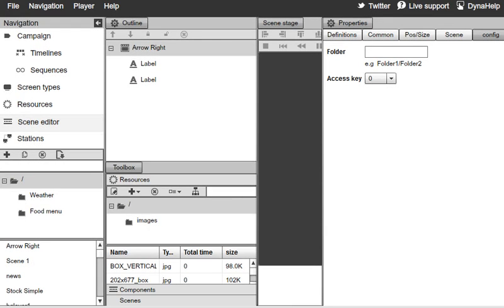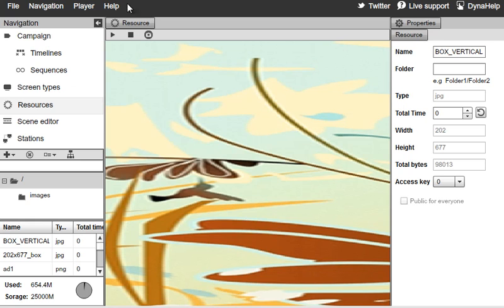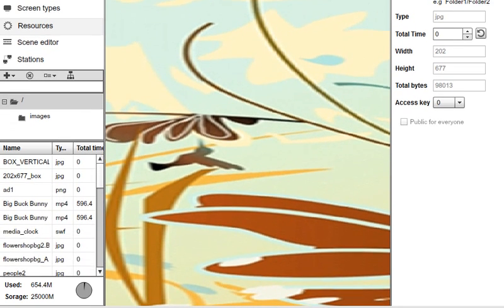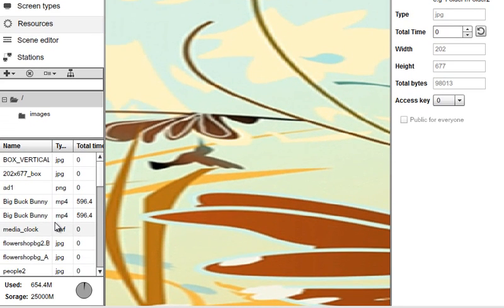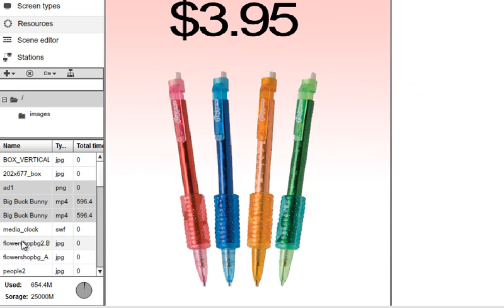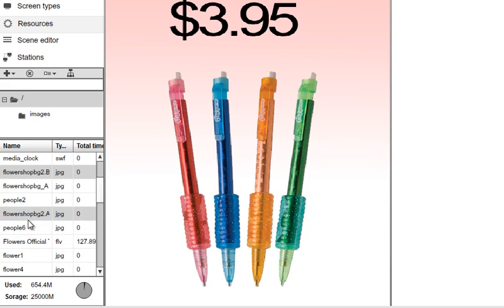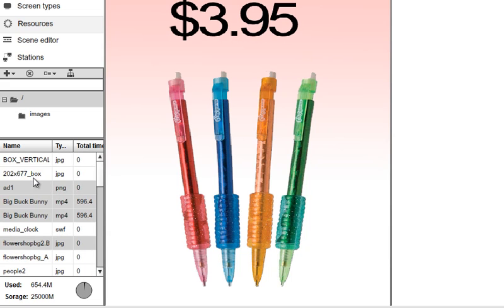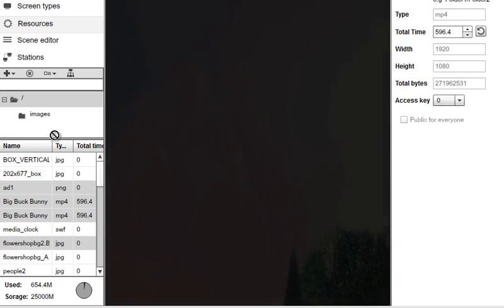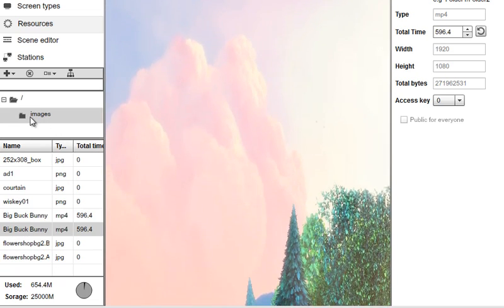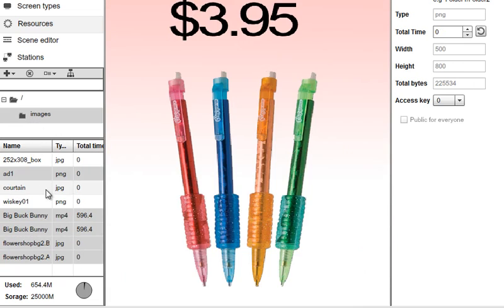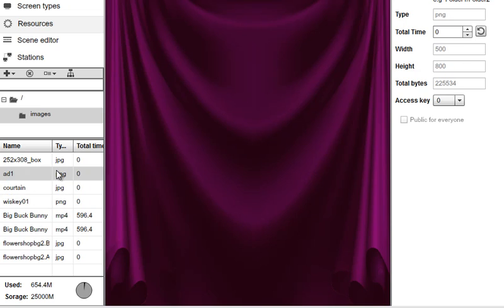Now the last thing I wanted to show you is multi-selection. So I'll switch back to my resources, although you can use it in scenes as well. Make a little bit more room here so you can see more of the screen. And simply hold on to the Control button on Windows, and you can select multiple files. And you can, for example, drag and drop them. So I can drop all these directly onto my images. So you see now I have all the files that I dragged and dropped.